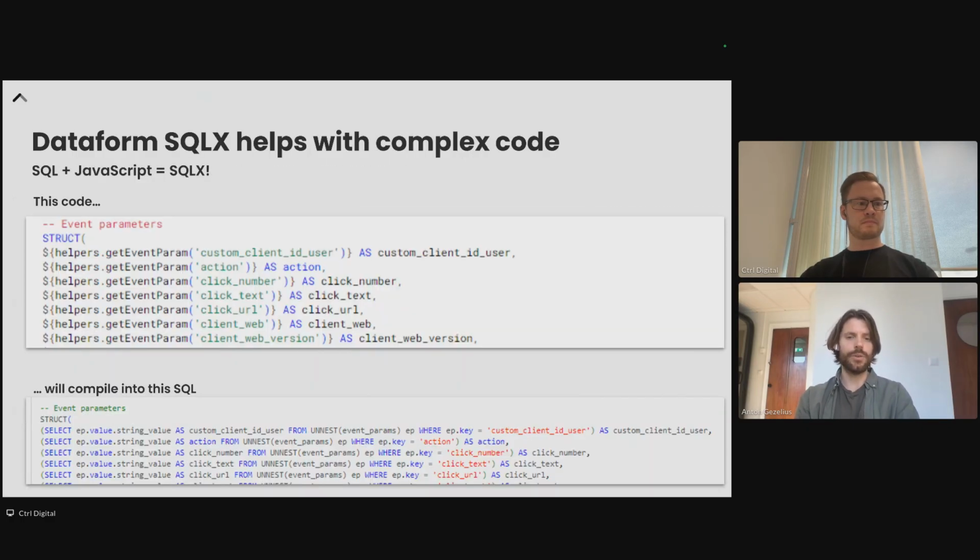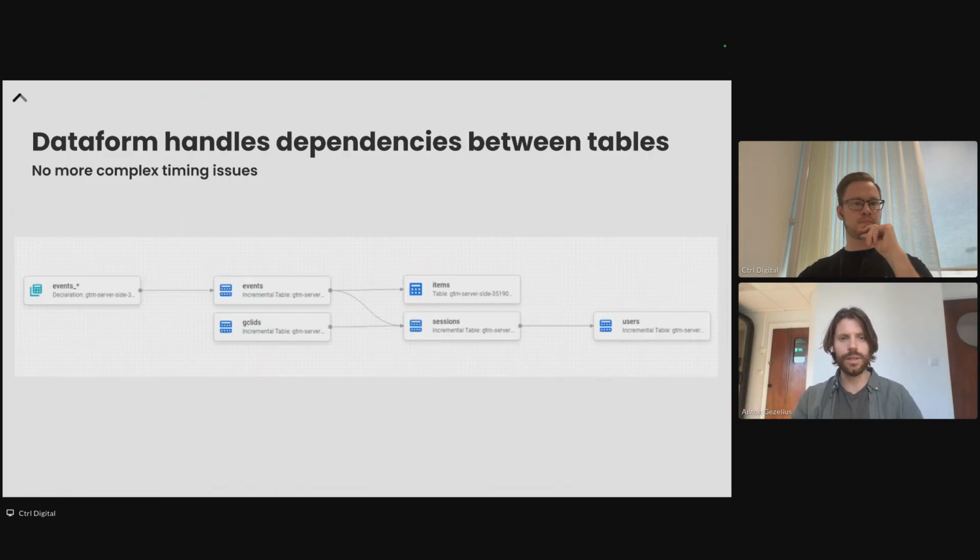One question. Yes. The previous slide where you showed the orchestration, if you would do that with just BigQuery, with scheduled queries, how would you set that up, and what's the difference here? You have a few different options. The most simple one and the most unreliable one would be that we schedule the events table to be updated at 8 o'clock, and then the session table at 8:30, and we hope that we don't get an error in the events table and so on.